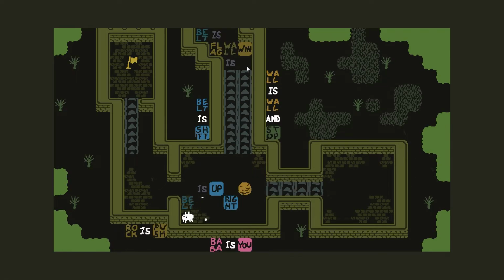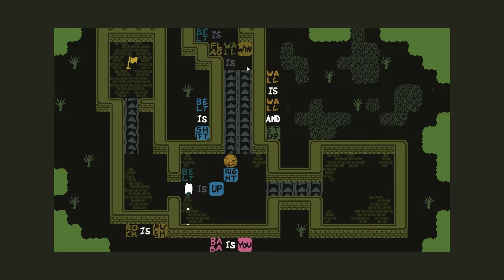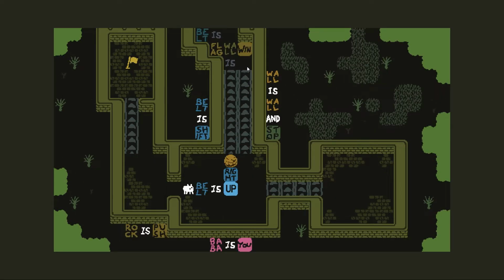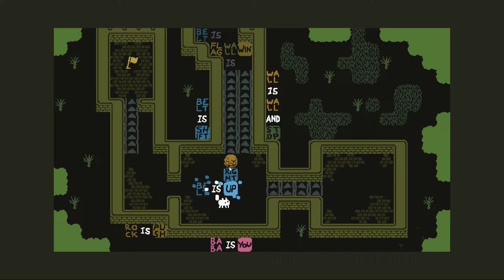wow, this is an interesting one. What would I do to make this all work? I have that, belt is up. And if I push the rock onto that, there's no way I make it over there in time.